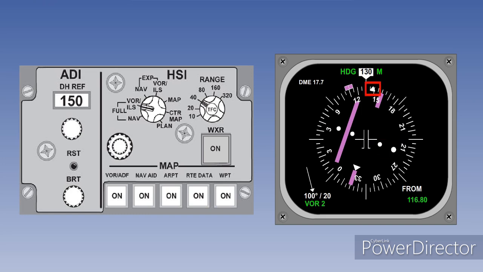Current track is shown by the white triangle on the inside edge of the compass rose. At the lower part of the compass rose display, we can see another white triangle. This is a VOR to from pointer, which is provided in addition to the VOR to from annunciator in the lower right-hand corner of the EHSI screen. We can see the pointer is confirming that the aircraft is tracking away from the VOR source. Finally, a magenta heading bug on the outside of the compass rose can be moved around the perimeter of the compass rose to indicate a selected heading.